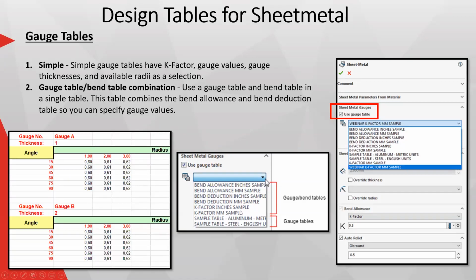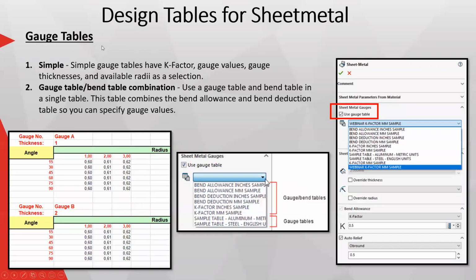When you go and click on the option Kieran mentioned, use gauge table over here, you'll notice there's a host of defaults, and I'll get to that in a second, but please be aware where to find them. You'll notice I've tried to indicate as good as possible where your gauge and bend table combinations lie, as you guys can see over there, and your normal gauge tables. So please don't get a fright when you open them and you're not seeing what you're expecting. Be aware that there are different defaults available.